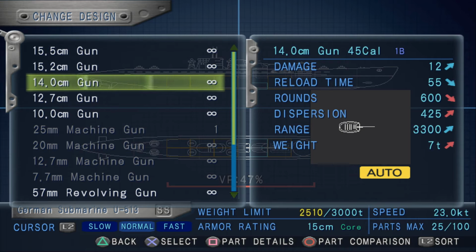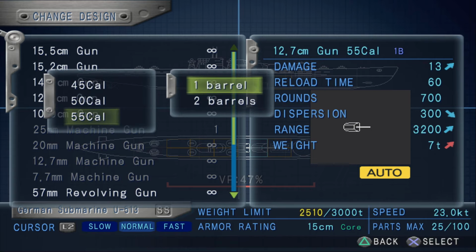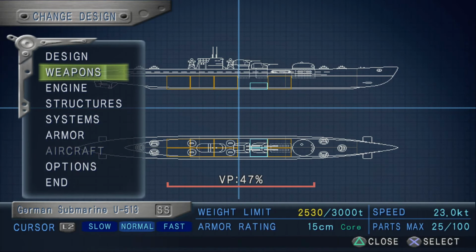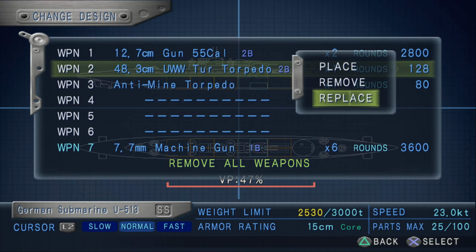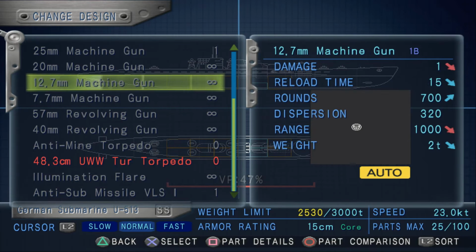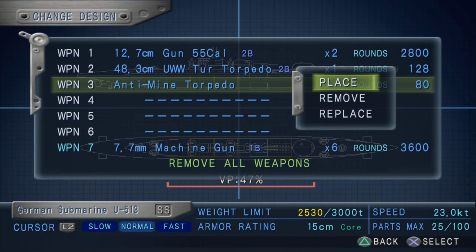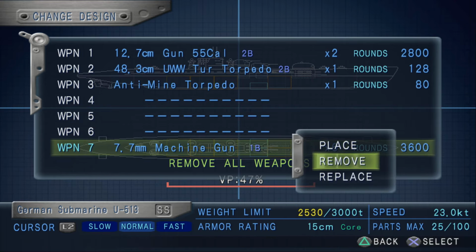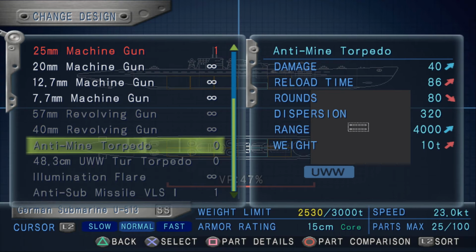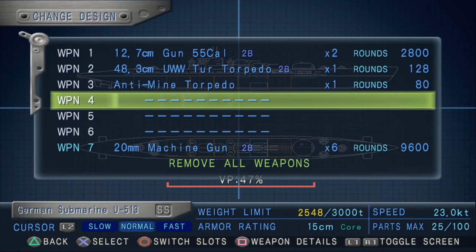Really, you can put one that big. Get a better underwater torpedo. No. That's a completely different research tech. Alright. We'll get better machine guns as well, because there's no reason not to. They weigh almost nothing.